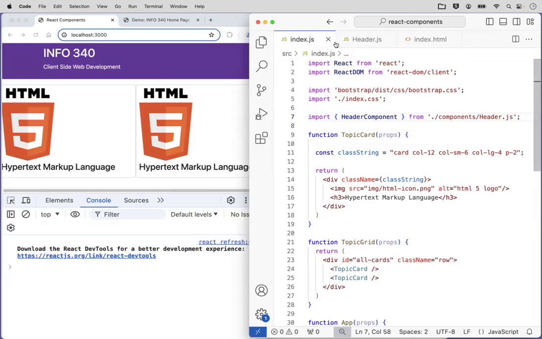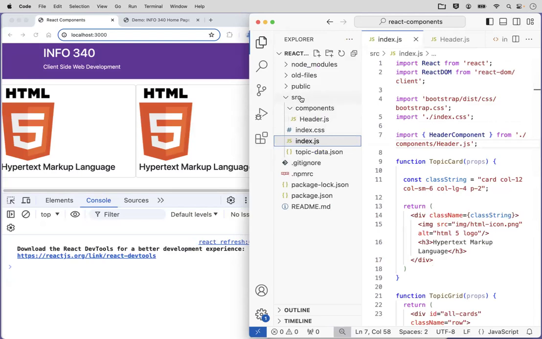Note that these imports are relative to the source file. In React, all of your source needs to be inside that source folder. You can never reference anything outside of the source folder. You can only import stuff from inside of here. I can't import from public. I can't import from old files. It all has to be from within the source folder because everything is getting transpiled from within that group. Public can't reference source, and source can't reference public. Those two things have to be kept totally separate from one another.